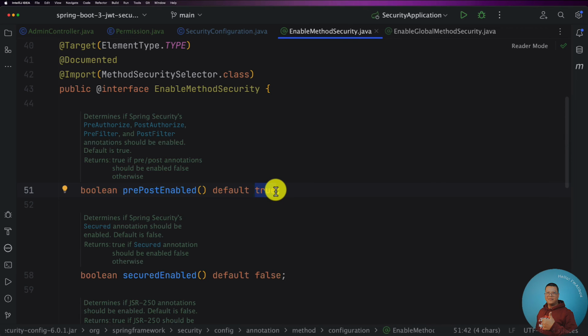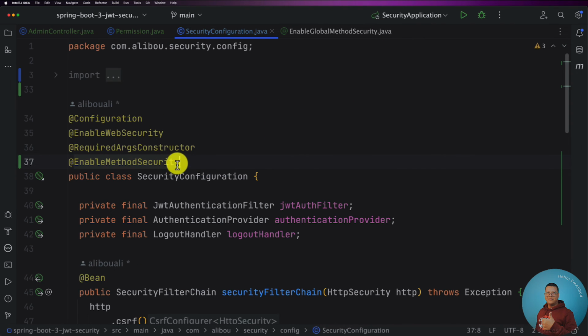So this is really important, and if you are using, as I mentioned, a version lower than Spring 3, think about enabling this prePostEnabled. Otherwise, you don't need it. All we need is just to have this EnableMethodSecurity. All right, so now let's restart our application and try to test again.